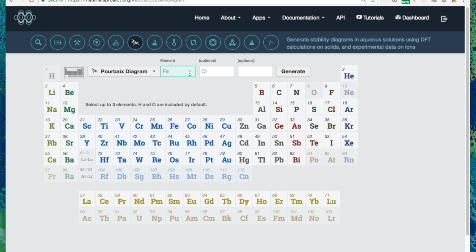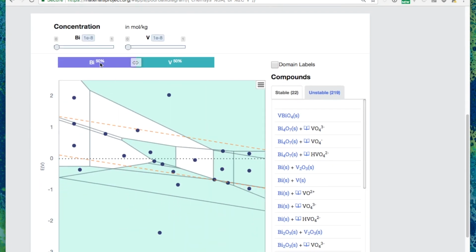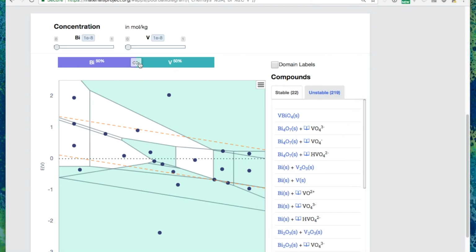So let's examine the potential diagram, the Pourbaix diagram, for the 50% 50% bismuth vanadium system in aqueous solution, which we could toggle with this. And let's ensure that both ion concentrations are at 10 to the minus 5 moles per kilogram.